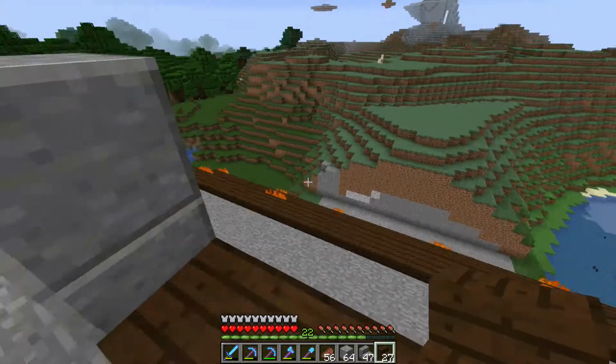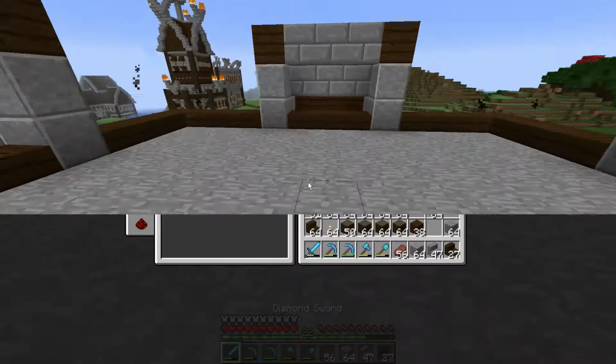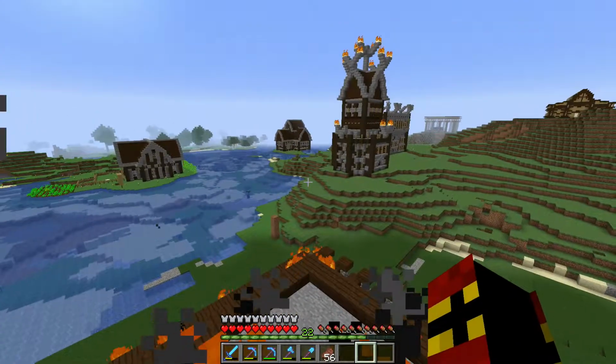But yeah, one more thing. We are in the latest snapshot, 18w21b, which I've heard has a little bit of memory leak issues, but not as bad as the previous snapshot, so I'm alright with that. So yeah, back with you in a moment.